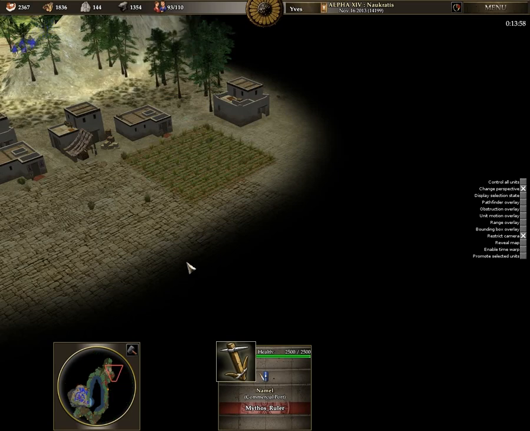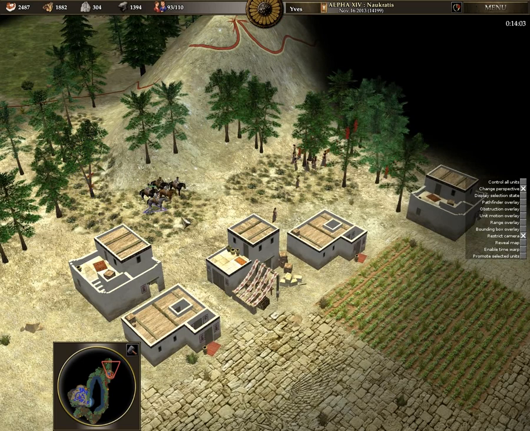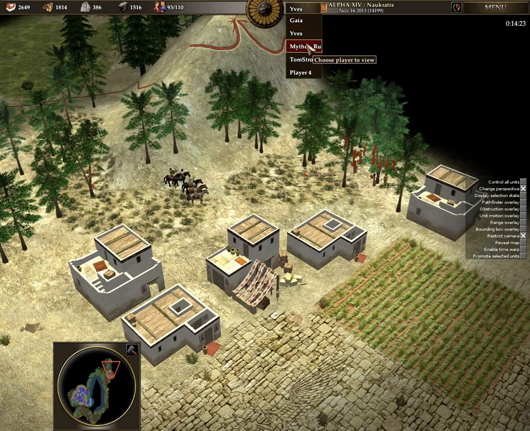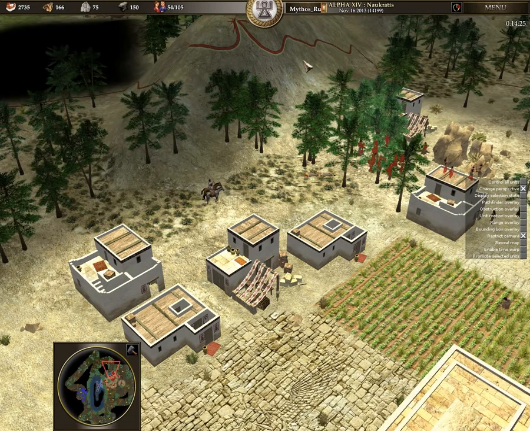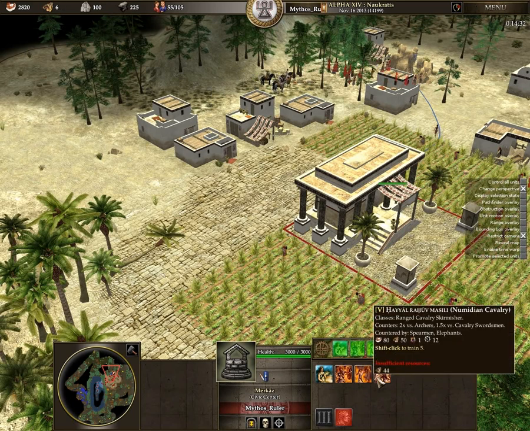And we can see that Yves is returning with his cavalry, and is harassing Mythos' women again. Now this type of attack is very upsetting, because we can't counter with anything. And let me check Mythos. Can scroll. Oh, he has the... yes.